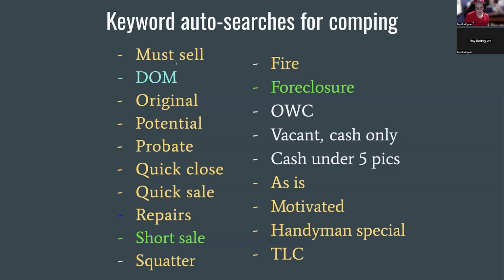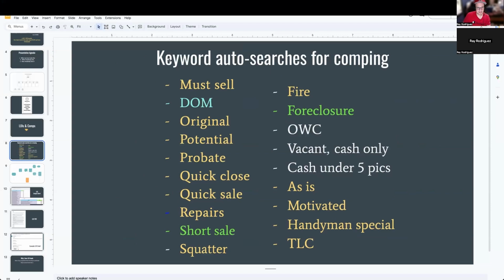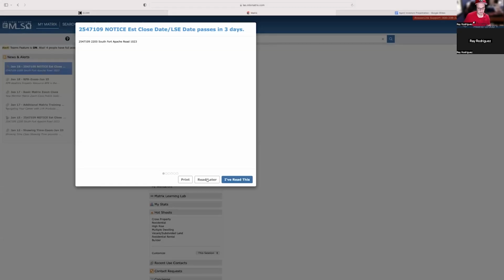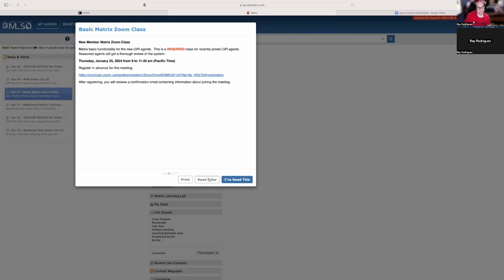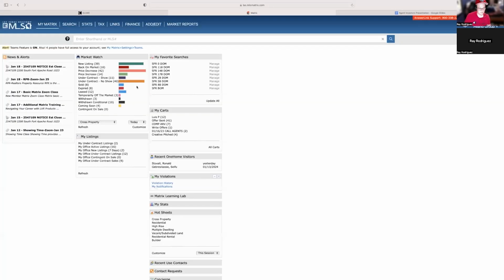So let's go ahead and talk about how to set these up. Let's start off with this one here that says must sell. Actually, I'm setting these up for my friend because he wholesaled me a deal. He wholesaled me this little condo that made me 30 grand, and I'm just very grateful for the $32,000 that came my way. So I'm just going to go ahead and set these up for him, and might as well just show you guys how to do it too.